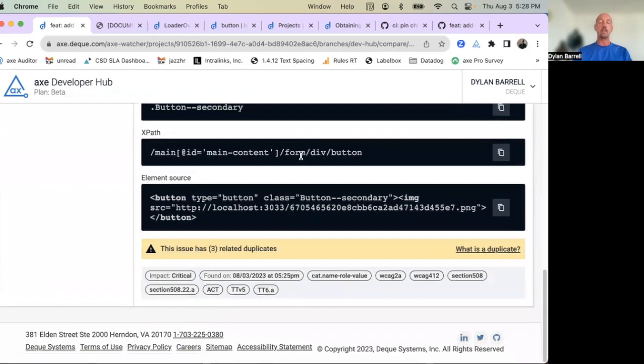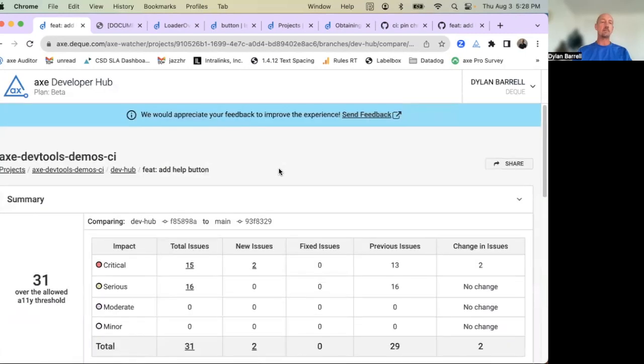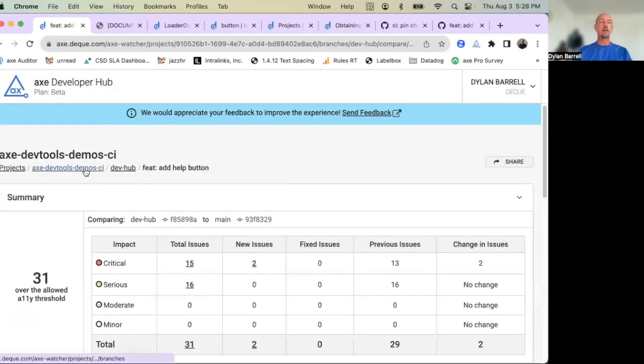And this is great. But not only has it done that, with all the different states that my test generates of that particular page, it's generated multiple issues for the same element on that page. And we've detected that, and we've collapsed all of those issues into a single issue. So we've eliminated all those duplicates. That's fantastic. Really, really useful information for a developer. So now the reviewer can see exactly what's changed, and the developers themselves can see exactly what changed, and they can make a decision on how to move forward.